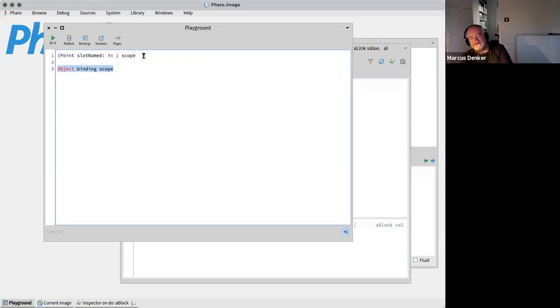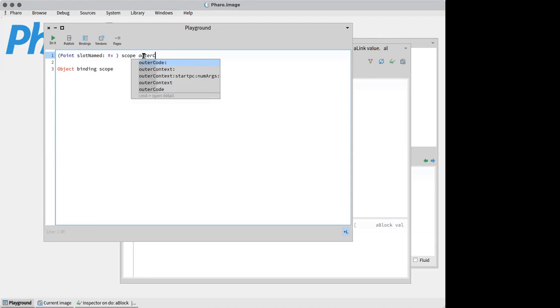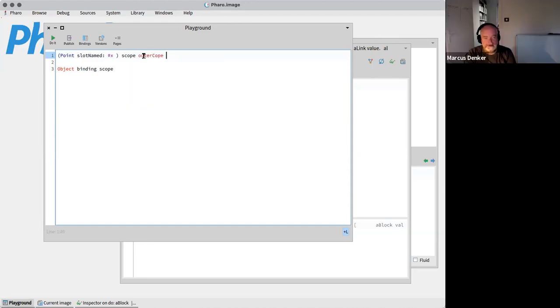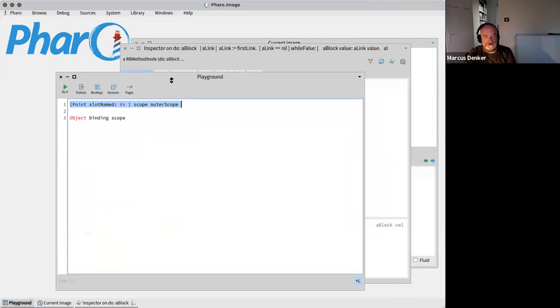So that means every variable has a scope, and if you ask for that name in that scope, you will get back that variable. But in addition, all these scopes are actually concatenated. So that means that the global scope is the parent scope, the most outer scope, and then all the other scopes know their outer scope. So if we ask the instance variable of Point X for its outer scope, then it will tell us my outer scope is the global scope. And if we have a temporal variable in hand, let's see if we can get back.